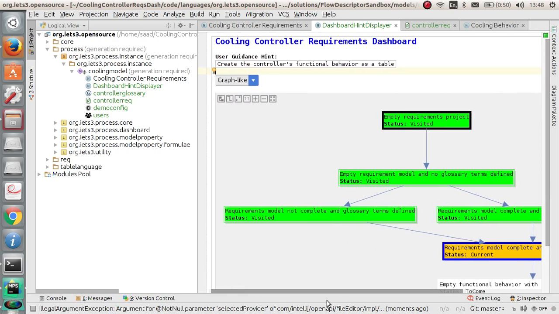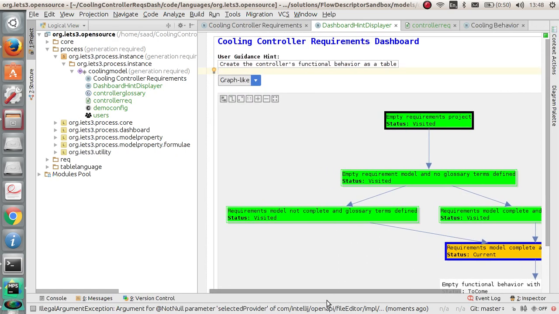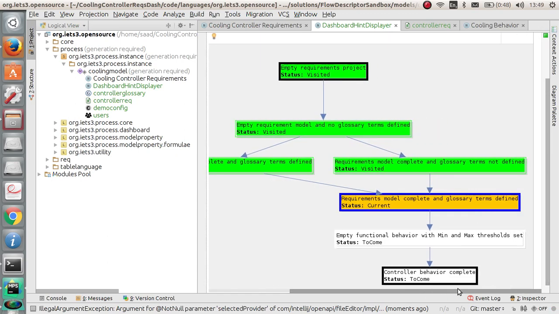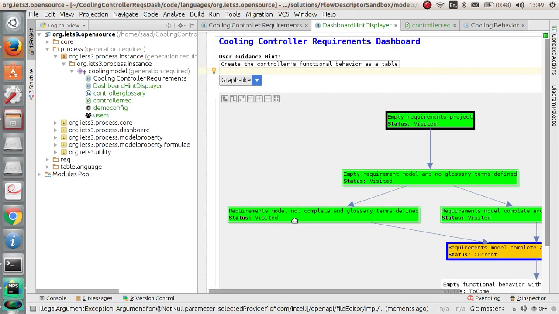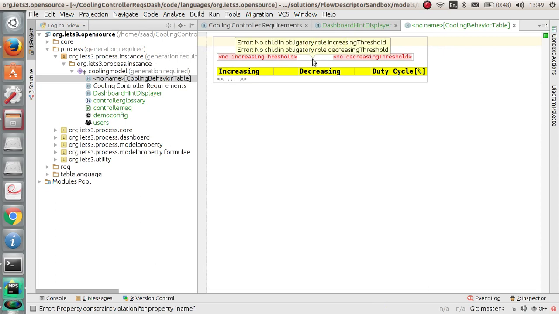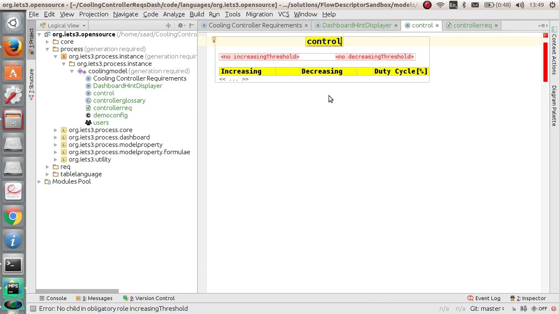Now if you consult the dashboard, it says you have defined the requirements model completely, and glossary terms are also defined. It's asking the user to press send to create the controllers. Upon pressing that, you will see that a table is automatically created where the controller behavior is going to be defined in tabular form.